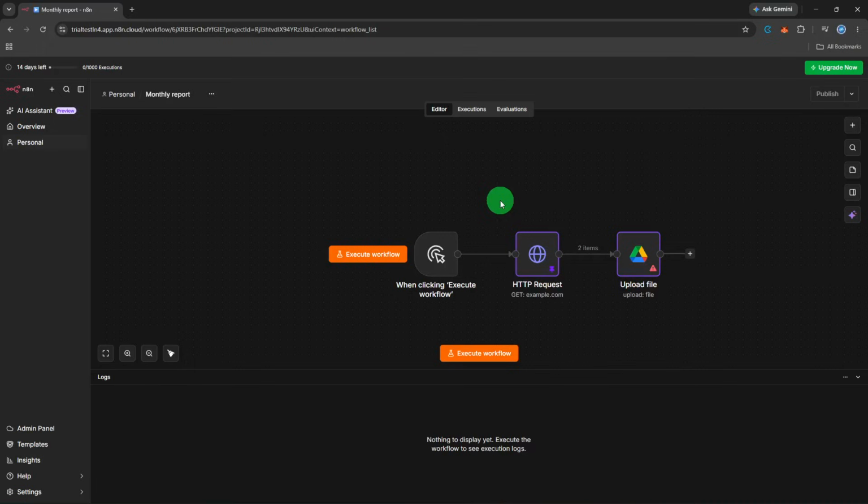Now you have the complete download pipeline. Here's what you'll want next. If the file sits behind a login page and not a direct URL, you'll typically fetch the download link using a prior HTTP request with authentication, then pass that to the download node. And if you're building a recurring automation, swap the manual trigger for a schedule trigger, same downstream chain, no other changes needed.